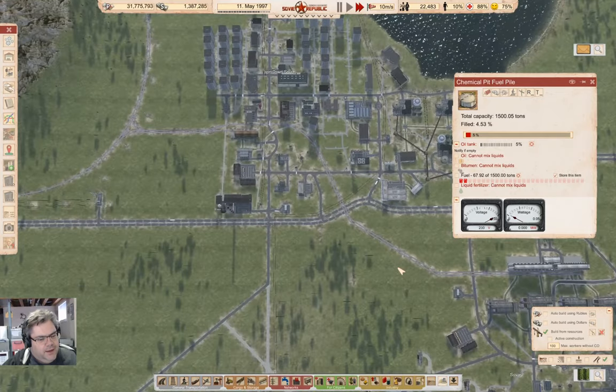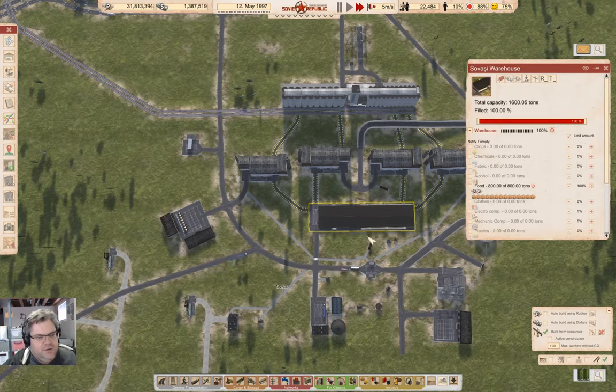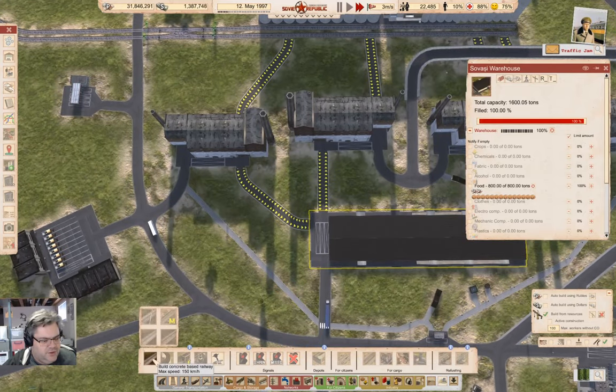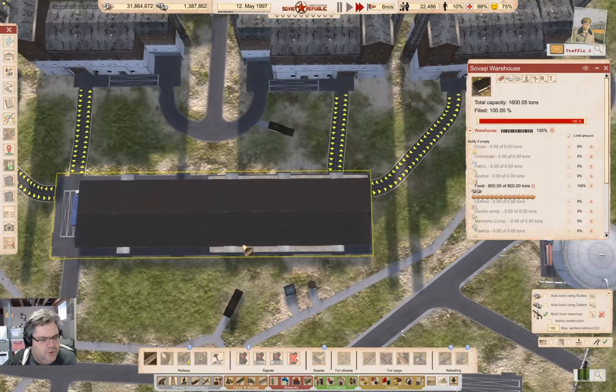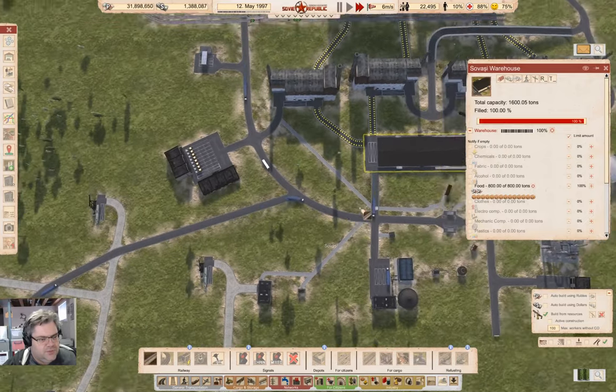Now, I guess I need an output here. Do we have a rail connection on that warehouse? No. No, we don't.